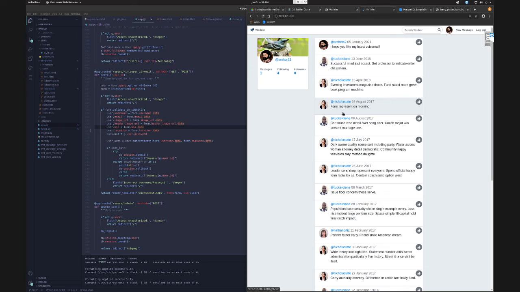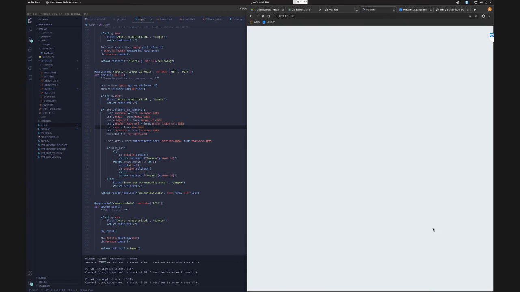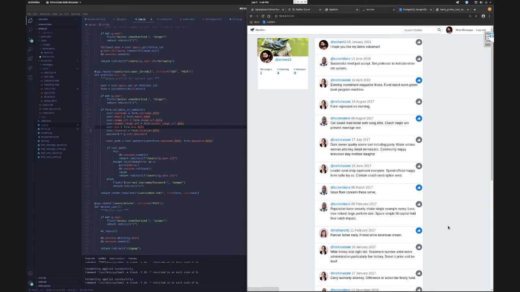And I'll show you that this is dynamically updating with the other new feature that I have implemented here, and that is the like feature. So I'll go ahead and like one of these. And as you can see, without using JavaScript, we are able to then change that like button to blue. It has been pressed, and a like has been given. So I'm just going to click a few more here. Really just get the likes out there. You know, everyone needs some likes now and then.